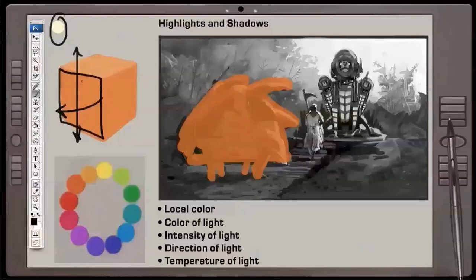And therefore this side plane is not affected by the color or intensity of the light as much as the top plane is. And that's why this part of the form has the actual local color and is just affected by the light source a little bit.